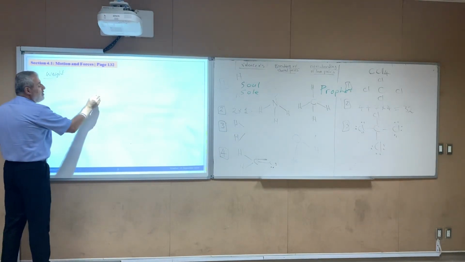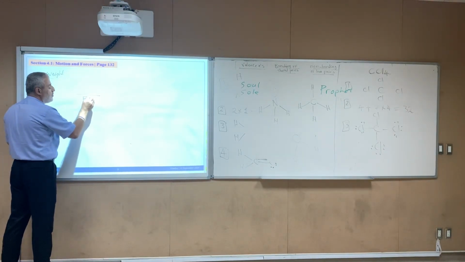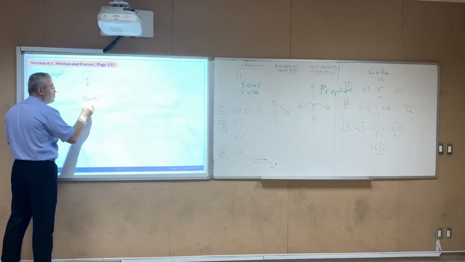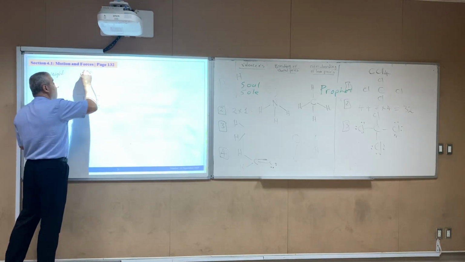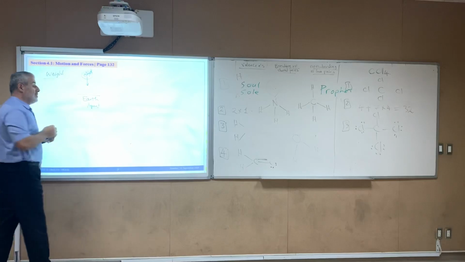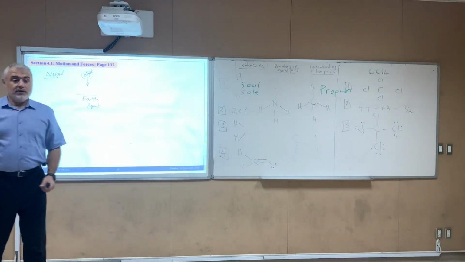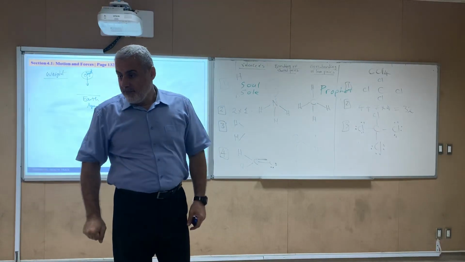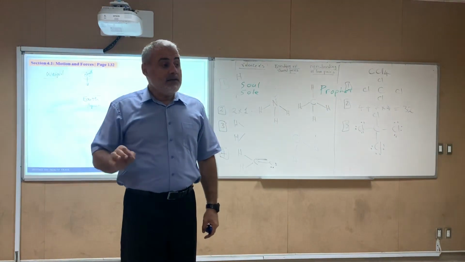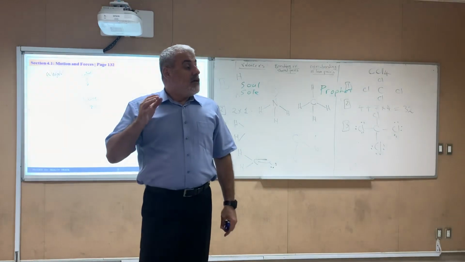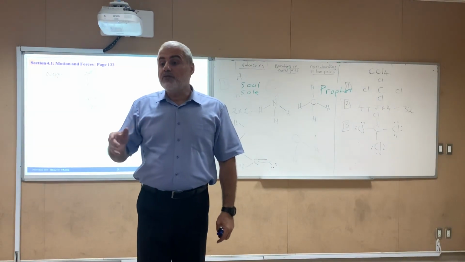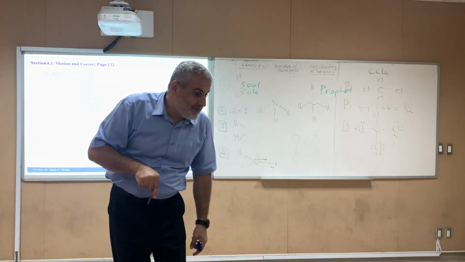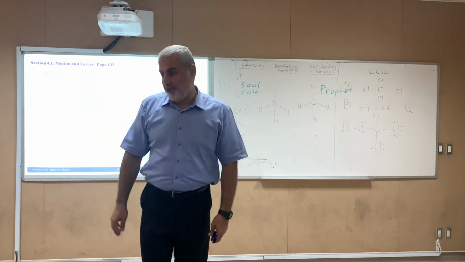The weight here is due to the ground. This is the earth, this is my agent, and this is the object. I need to say something regarding this. All the objects are simply attracted by the earth. That's why we always say that all the objects will accelerate in the same way, in the same manner. Let me explain this for you.